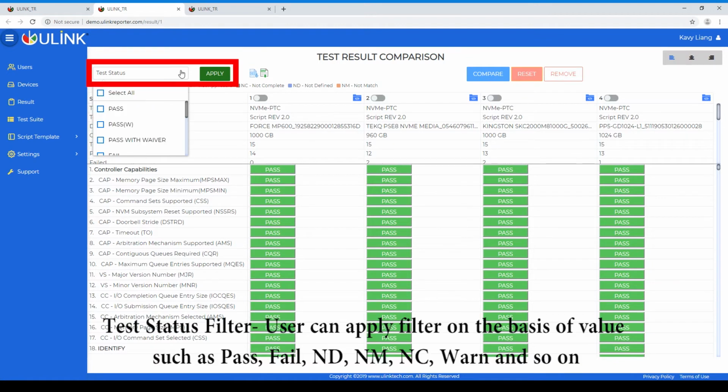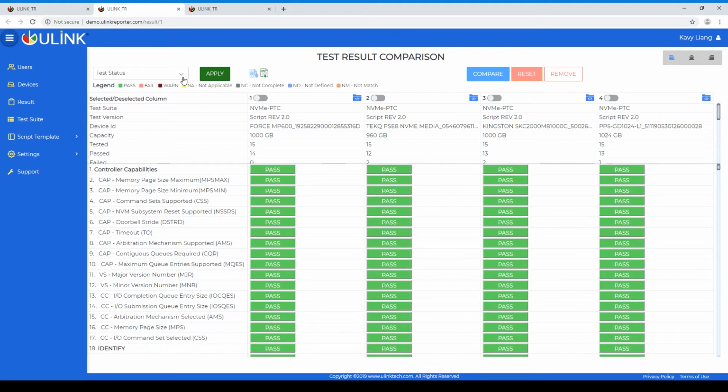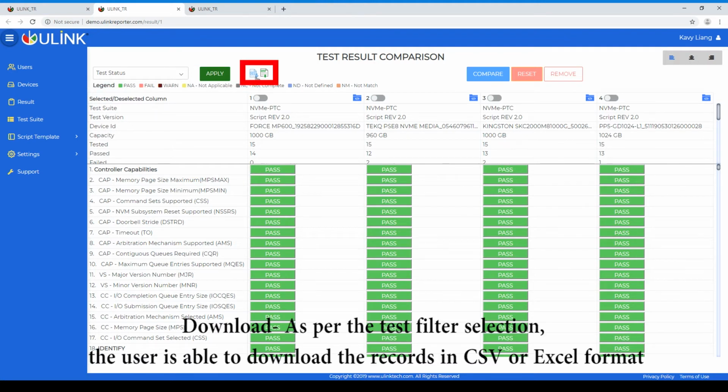Test status filter: the user can apply a filter on the basis of values such as pass, fail, ND, NM, NC, warn, and so on. Download: as per the test filter selection, the user is able to download the records in CSV or Excel format.